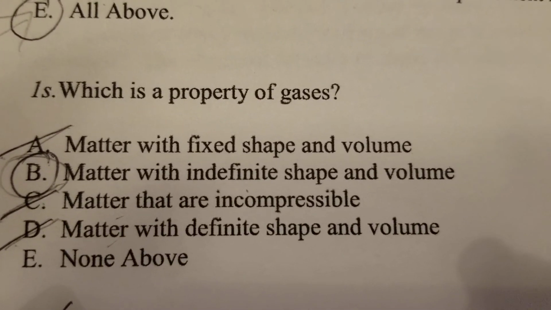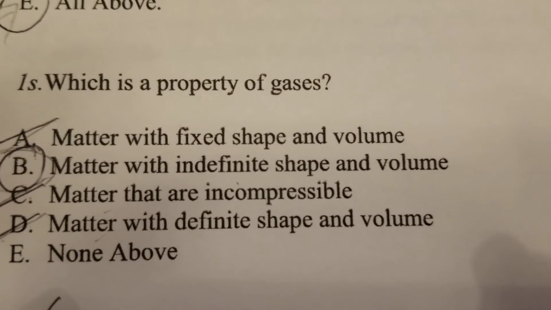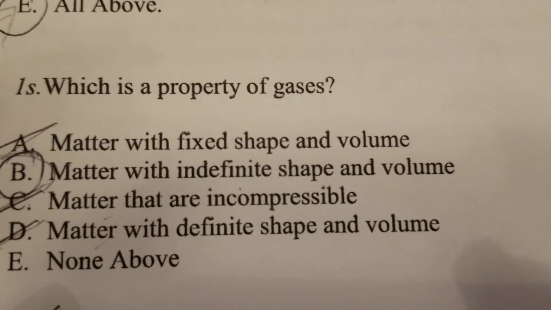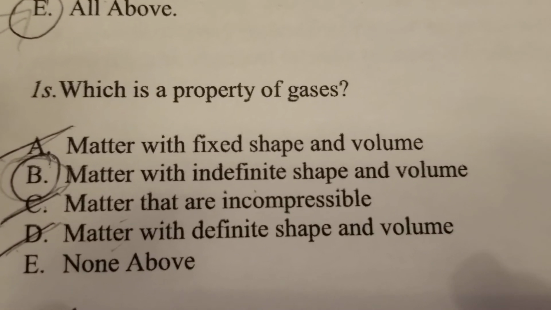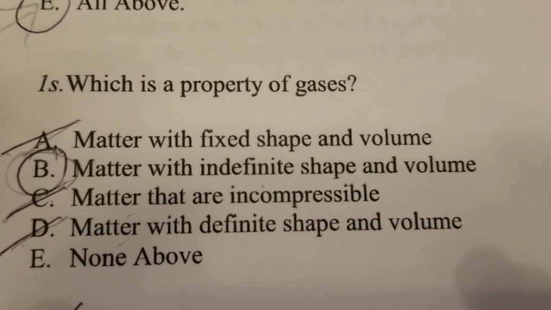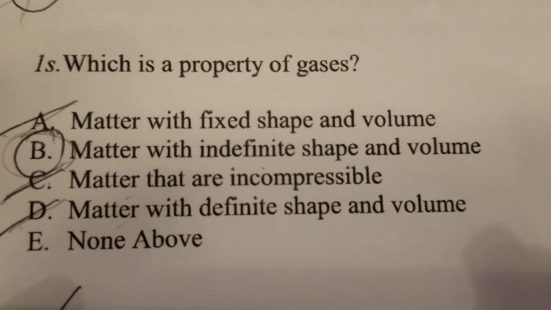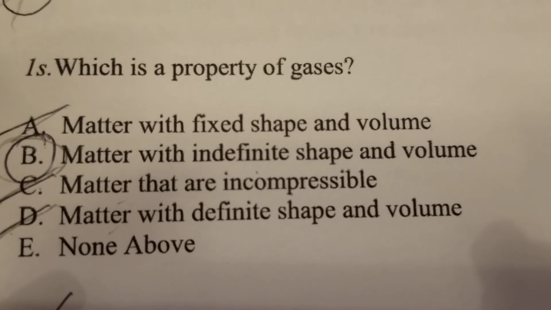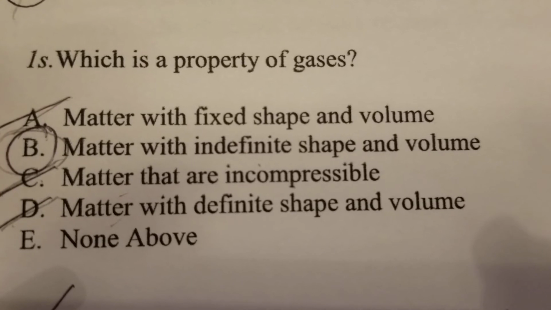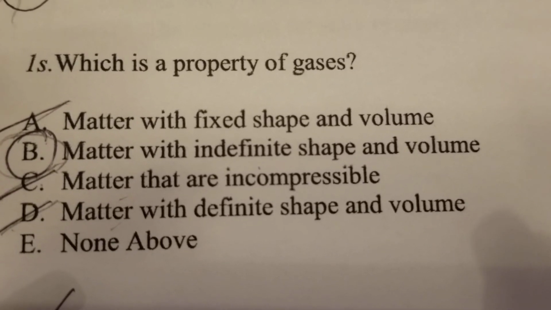And finally, letter B is the correct answer because gases do not have a definite shape. They have an indefinite shape, and they also have an indefinite volume. Their volume can change. Like I said, you could take a balloon and squeeze it into different shapes, and the volume is not going to be definite. So for that one, the correct letter is B.